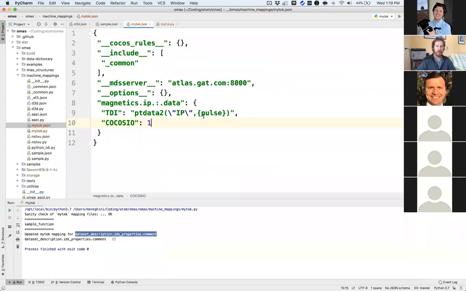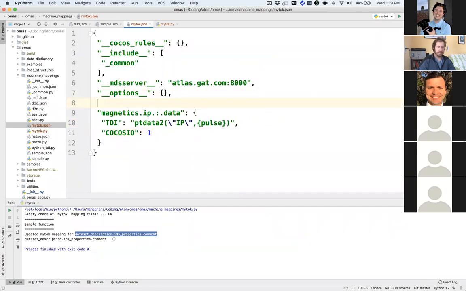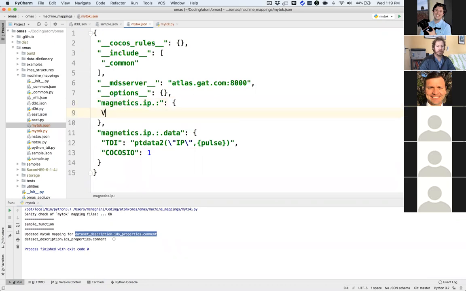Okay, so the problem here is that we haven't told the mappings how many IP there are defined. And so here we're basically saying the number of IP defined is only one, okay?